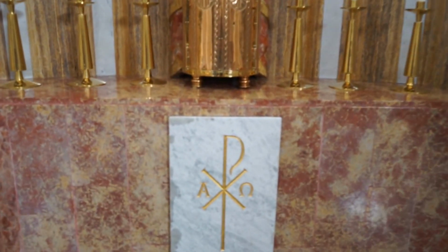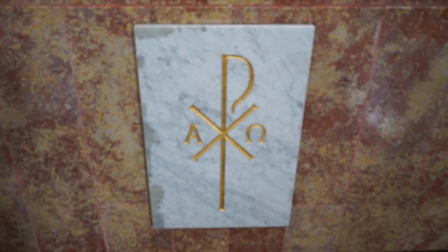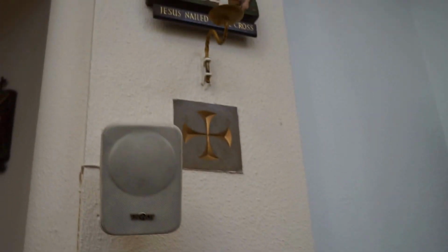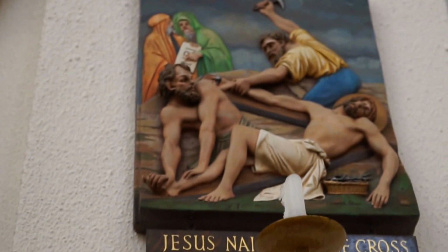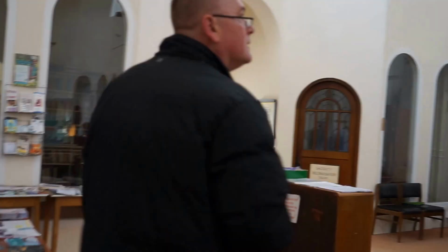and just to give you a perspective of the area, it's a fairly affluent area, I'd say. I would say it's as affluent as Cambridge itself. One representation of particular interest to me is the Jesus nailed to the cross, because if you look at the markings to the feet, where it's going to be marked on the feet and the hands, and we often talk about the stigmata of the.